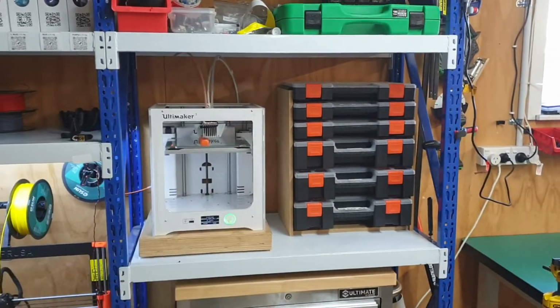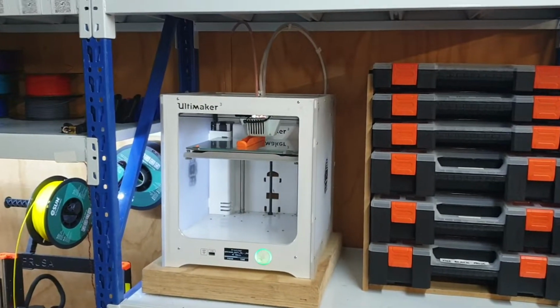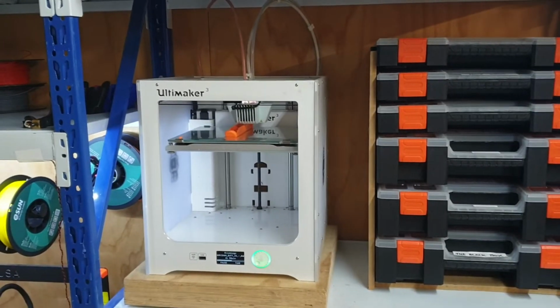In this next section, we've got the Ultimaker. I use the Ultimaker to print the marksman butt pieces. It just performs a little bit better when you're doing really tall, skinnier stuff, probably because the bed's not moving.